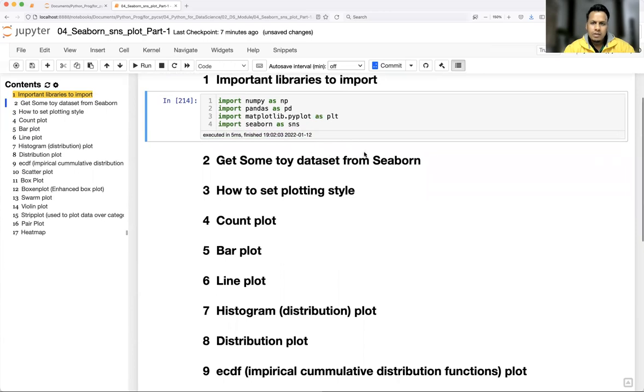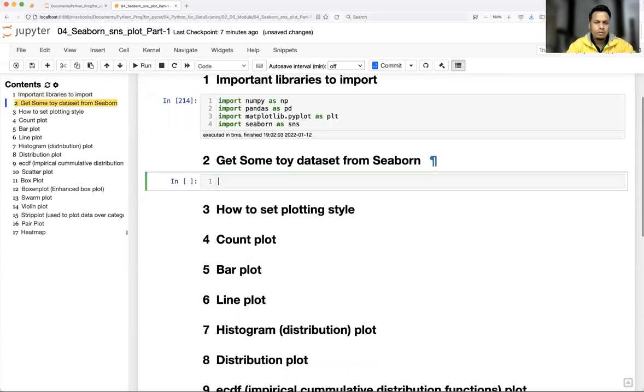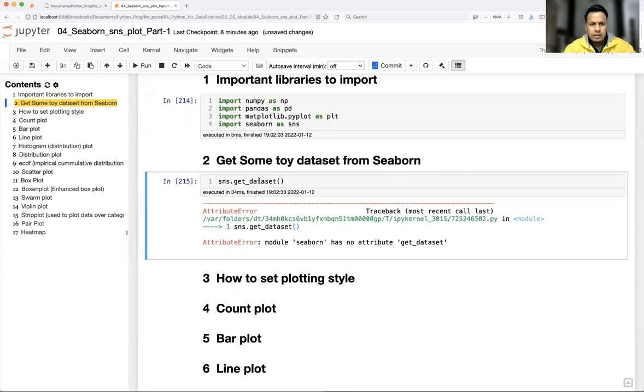After the libraries are loaded, there are two ways to get the data. Either you download from an external website or using Google. Or, instead of downloading external data, you can use the Seaborn library itself to load one of the toy datasets. So let's see what toy datasets are provided by Seaborn. Under sns, we have one function called get_dataset_names.